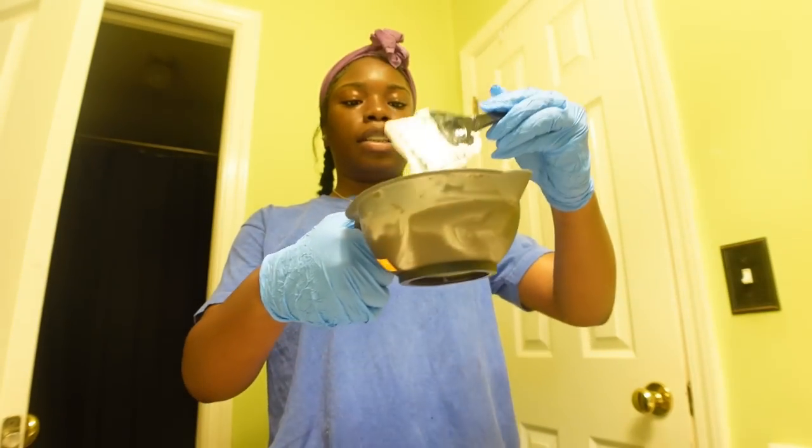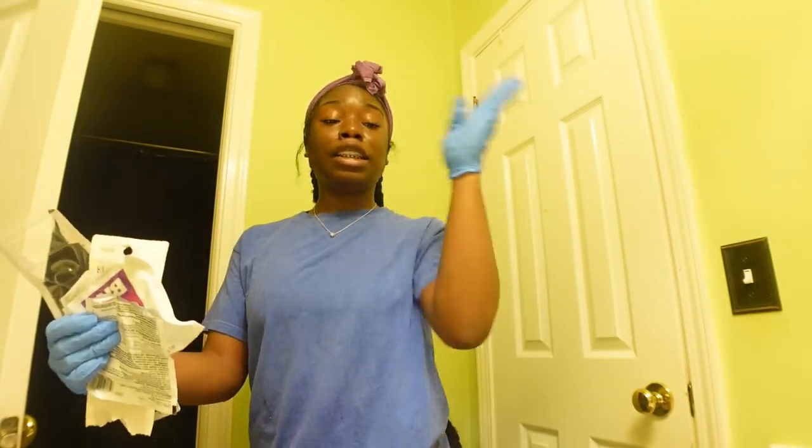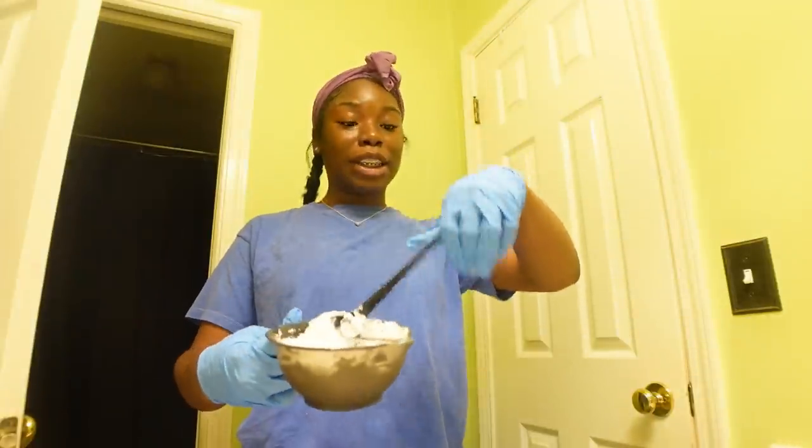So you want it smooth but thick. I think this is the consistency, y'all. You want to clean up as you go, y'all. This is strong. Like, I'm not messing with this. Okay, so we got our mixture.